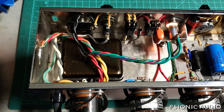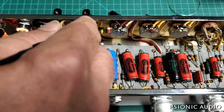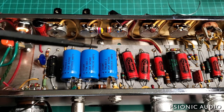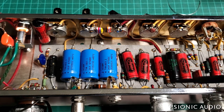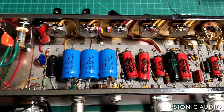Everything in here is very neat. The hand wiring at the tube sockets is great. I'm not a particular fan of tropical fish caps — they don't last a really long time — but at least they're just being used for tone circuit stuff. If one begins to fail, nothing will stop working, except the tone control may sound a little wonky. Everything else in here is as Leo did it, aside from the pot tapers as mentioned. Pending the owner's approval to redo the input wiring and get rid of that DC, I think this amp is going to sound great.